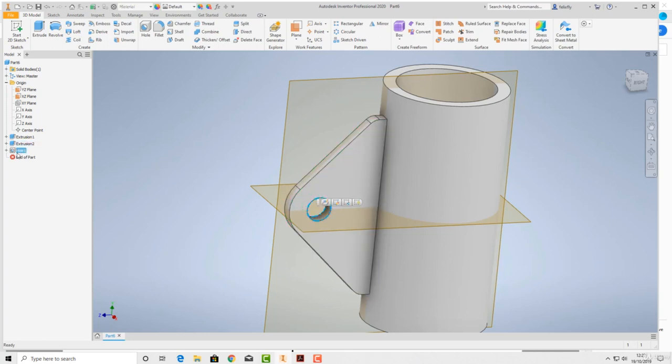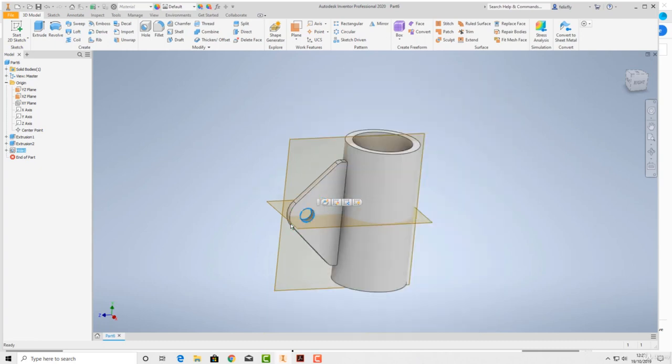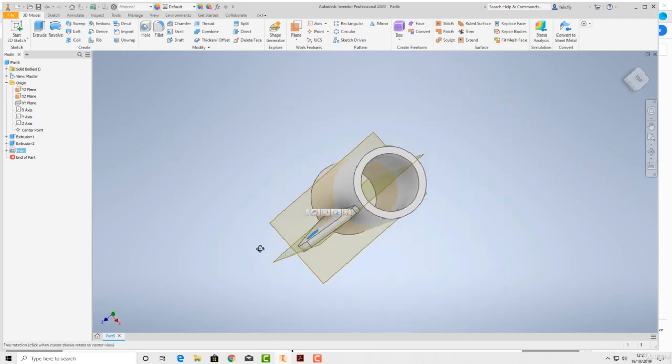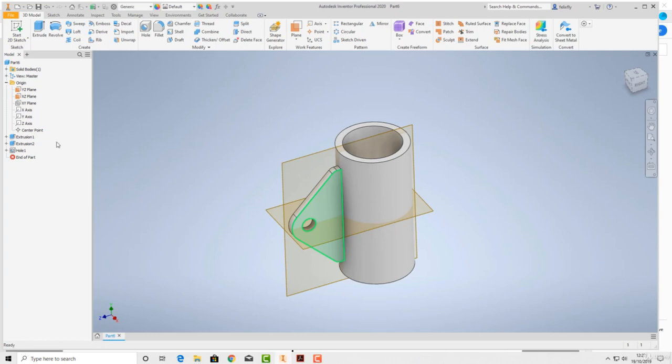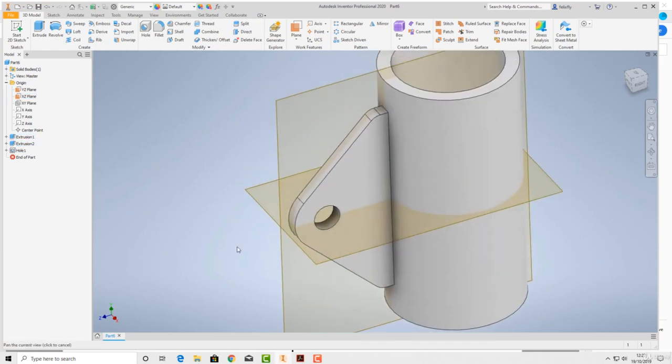It's just a case of making things simple, and that might sound a bit strange with such a small part we've drawn here, but when you come to large, complicated parts inside assemblies, anything you can do to make your life easier is better, okay? And we will look later at how we can make this even easier to find by renaming. Okay, so there we go.